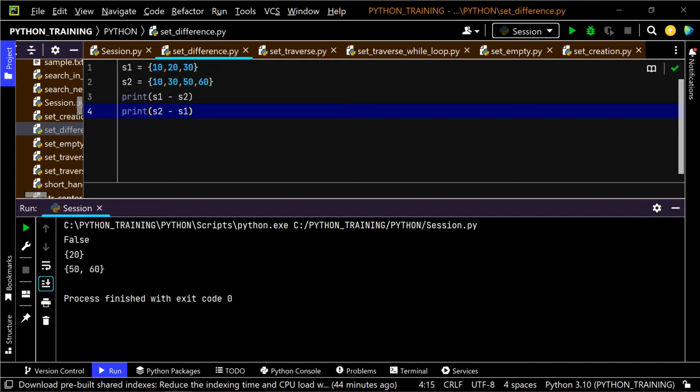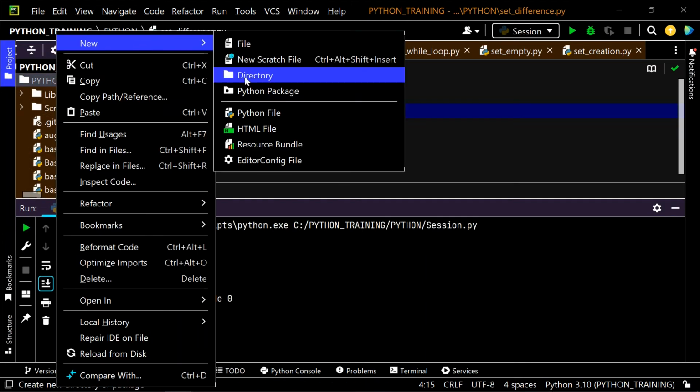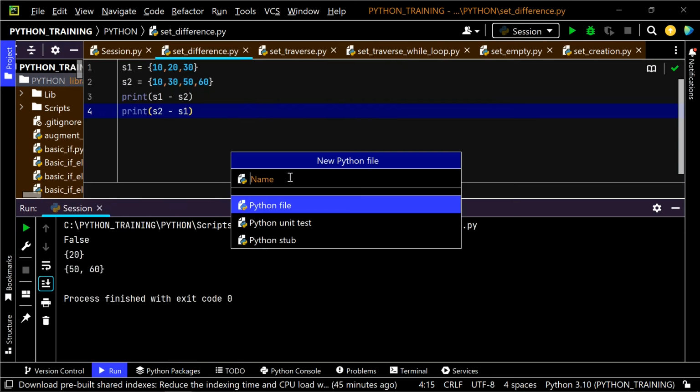Okay, the methods. What are the methods available? So now the first method I'm just going to tell you, that is one of our favorite methods, that is length. It is not related to set at all. We can actually use it on any variable. On a string, it is going to give you the length of the string, how many characters are actually present. Let's say list, it is going to tell you how many elements are actually present. In dictionary, it is going to tell how many key value pairs are actually present. Similarly, in set, it is going to tell us how many items are actually present in set.